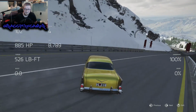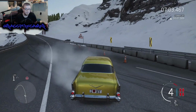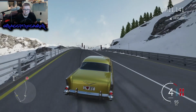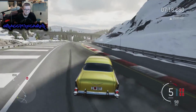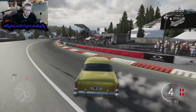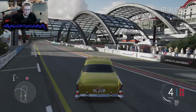That's one of the reasons why you have ABS off, because it allows you to just lock all your wheels up and keep your drift going. Whereas if you had ABS on, it doesn't lock your wheels up and it kind of straightens you up, if you know what I mean, instead of keeping your angle. That's one of the reasons why I say have ABS off, but it all depends on your tune as well. But you saw me then, halfway through the corner, I geared up to power it out. Now you don't always do that on every corner, that's just mainly on the big corners like that. Now you just lock it all up and keep it going.